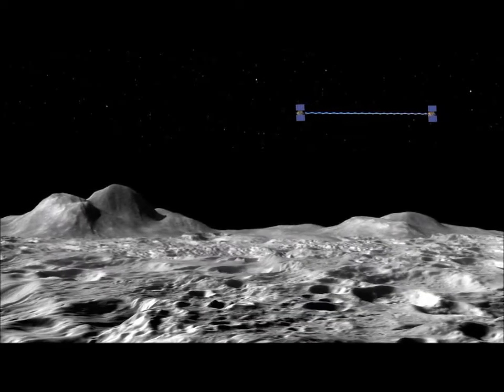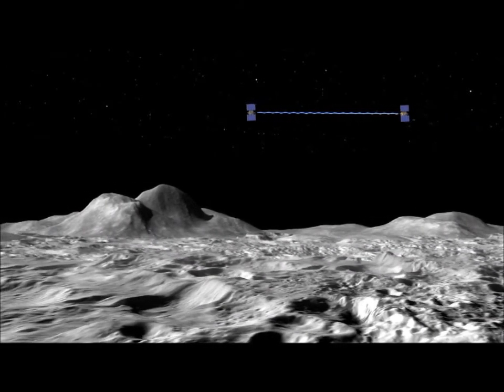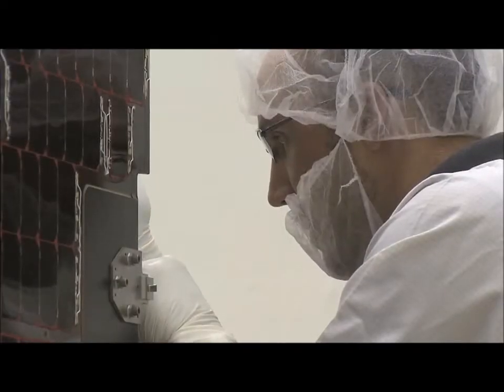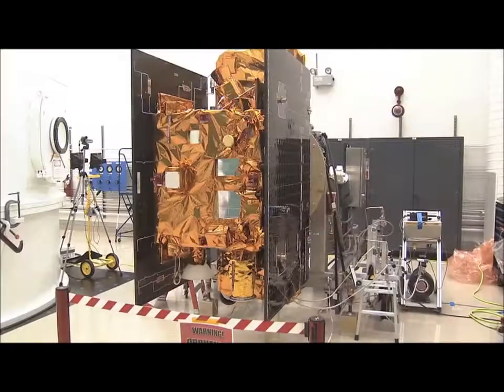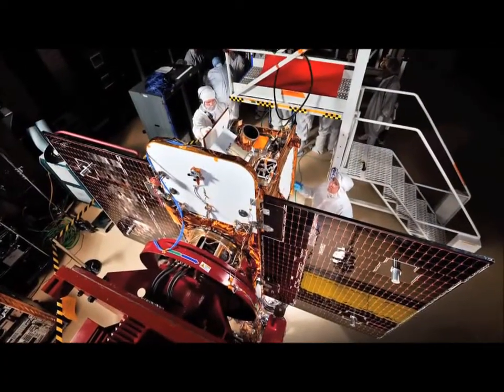Because GRAIL is a mission that will investigate the gravity of the moon, our observable is the gravitational forces acting on the spacecraft. As a result, any forces we consider non-gravitational become a problem, so we need to minimize those. You can imagine anything that moves, anything that can change, causes perturbations to the collection of the science data. So we've purposely built these spacecraft to not move. The joints are all clipped together, they're bonded together where appropriate, and that produces a small, very structurally sound spacecraft with a very low coefficient of thermal expansion.